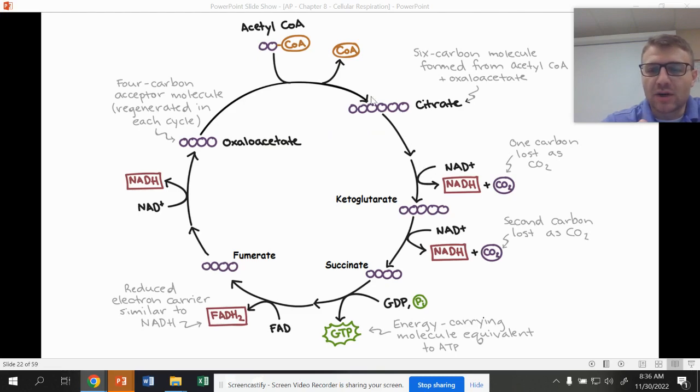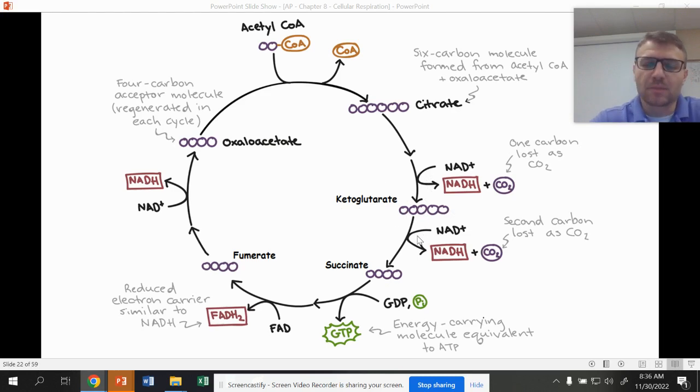What happens is you go through a reaction where a carbon is released in the form of CO2. We always release carbon in the form of CO2. This accounts for the carbon that you breathe out. That carbon dioxide is partly from this step. We also change an NAD into an NADH. Remember, that is a reduction reaction because we're gaining an electron. Now, this 5-carbon molecule is called ketoglutarate. I specifically only want you to remember the citrate molecule. That's it, but here's ketoglutarate just for context.